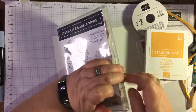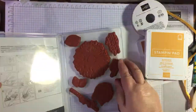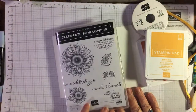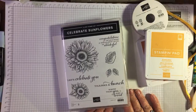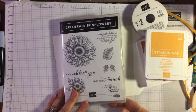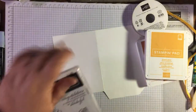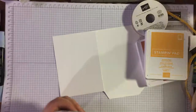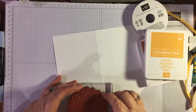I want my big sunflower stamp. I love this stamp set. So if you haven't got round to getting this, I think you probably better get it fairly soon, because it might be one of the ones that isn't getting carried over. I have no idea. No idea what will be. None of us ever do.